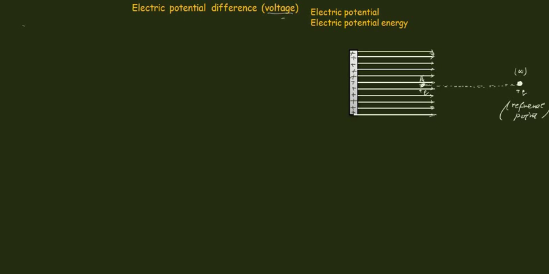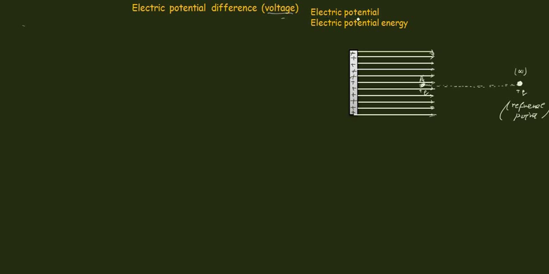Hello everyone. In the previous video, we discussed the electric field, electric forces, and electric field intensity. So we are now in a position to think about the work-energy transfer with respect to electric forces. For that, we are defining the electric potential difference. But before going towards electric potential difference, we need to understand electric potential and electric potential energy.